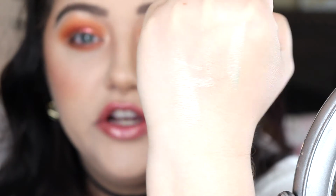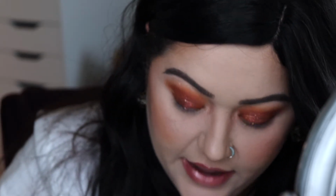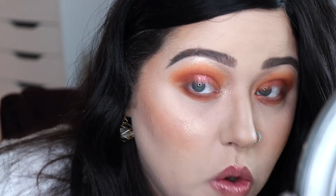Very, very, very shimmery, but I like it. I feel like it hits the light so good when you have it on your cheeks. So I do like this highlighter a lot, and I'm sure the other one is pretty much the same. It's different than most highlighters that I've ever really tried, but I do like it. It's kind of more like a natural highlighter. It's not like boom in your face, but I feel like it totally... I don't know what I'm trying to say. I do like this highlighter.